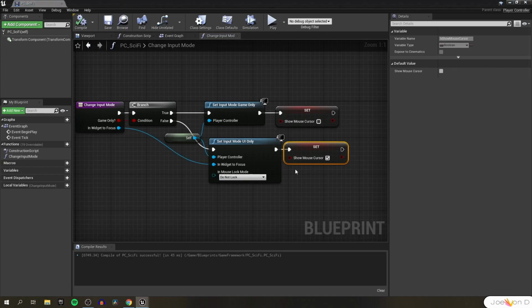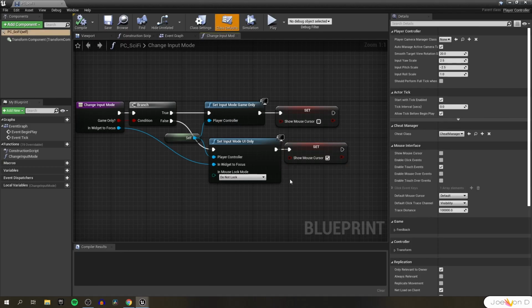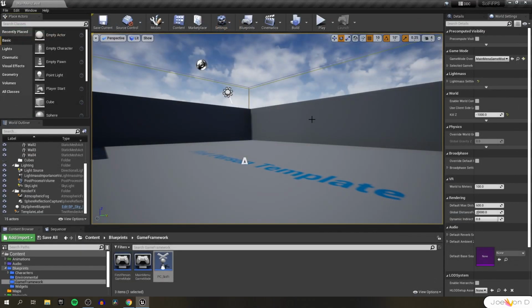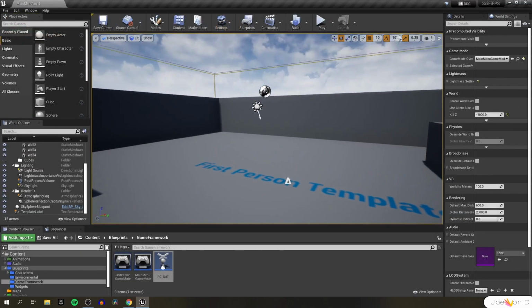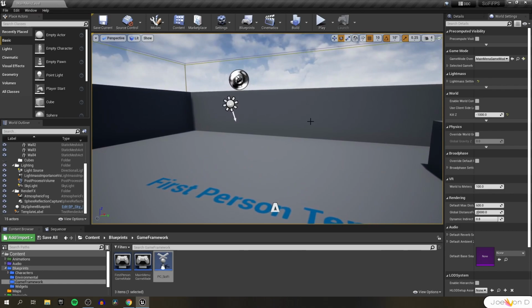It might seem like a lot right now, but this is going to save us from scripting the same code in all of our widgets later on, and it's always nice to cut down on redundant scripting. So now let's transition to designing the layout of the background for our main menu. This is going to be everything shown behind the widget blueprint in our main menu.